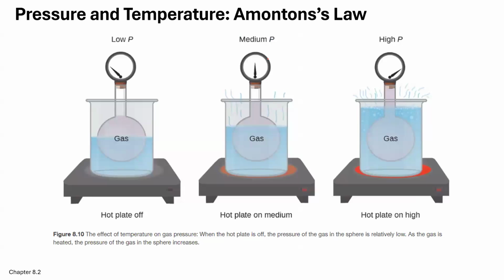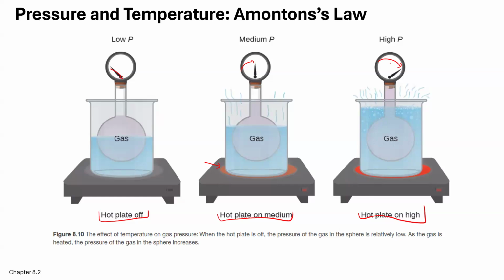Okay, first thing we want to go through is the relationship between pressure and temperature. All right, so let's say cold water, you have a hot plate, which is just a device you plug in that heats up, right? You can cook on it. A lot of lab work you can do on hot plates. We have low pressure. As the temperature increases, right? Hot plate on medium, our pressure will increase. Same if we heat it up even higher, you get a large temperature gain.